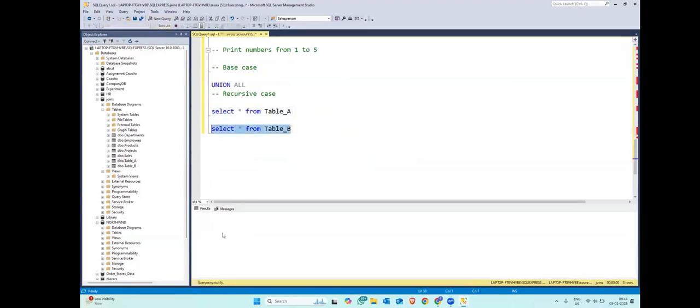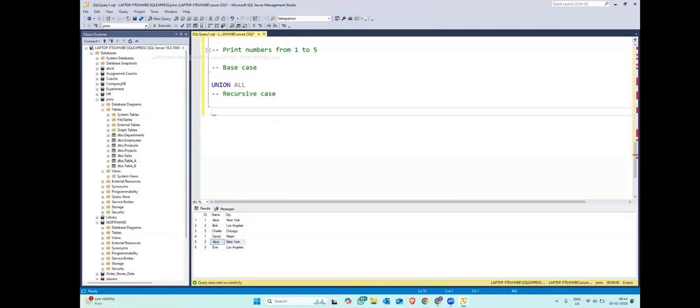Table B also has 3 entries, and what union all will do is it will combine them and give me 3 plus 3, 6 entries, and यहाँ पे repetition भी हो जाएगा, that is Alice and New York can get repeated also. So this is the basic function of union all. जो result set है उनको add करके it will give us.